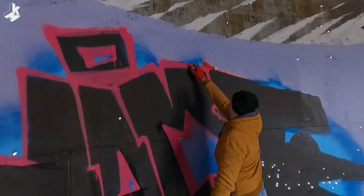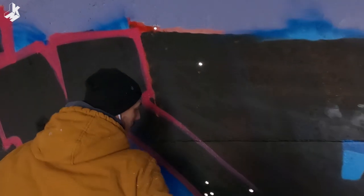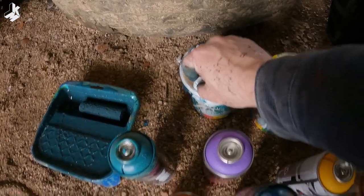It is slowly getting dark. My brother is almost finished with his piece. Now it's time to paint the background elements. I started with the orange side first.